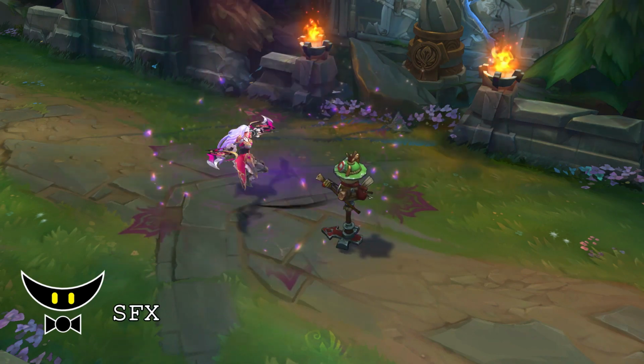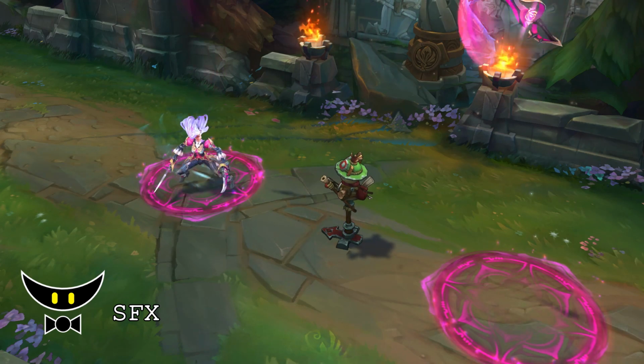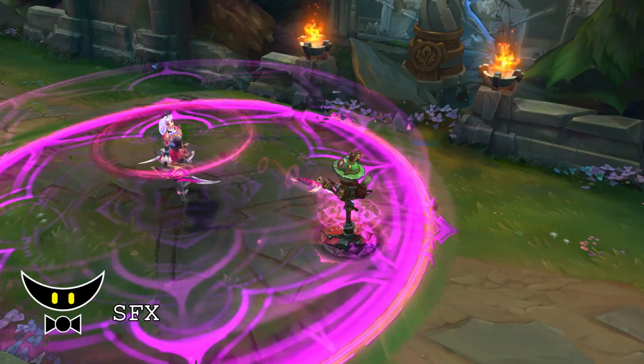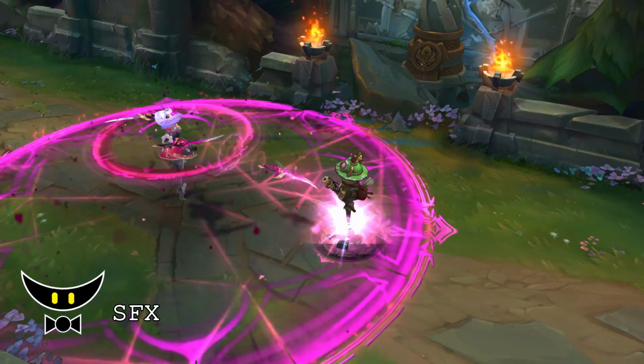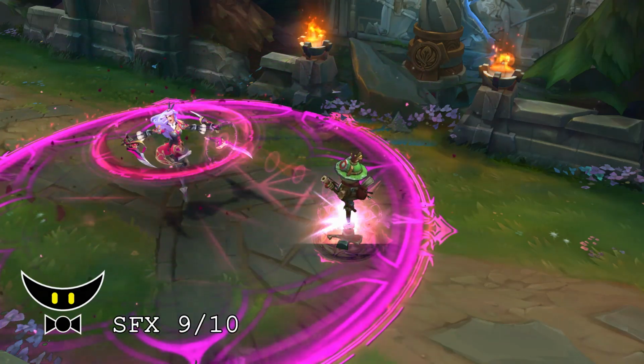For the sound effects, they sound good. The dagger sound effects are still there, of course. The rune magic sounds good. And the ultimate sounds powerful. But I feel like all of the sound effects on all of her abilities sound almost the same. I will give the sound effects a 9 out of 10.